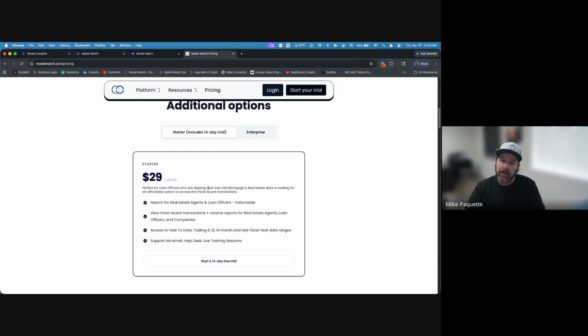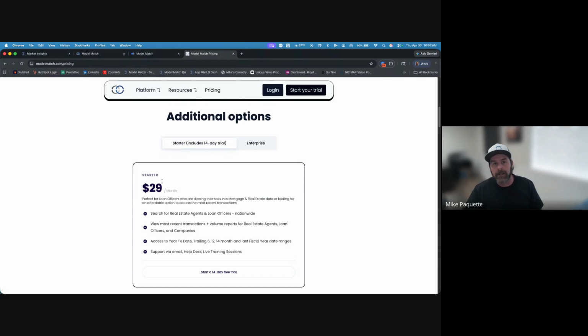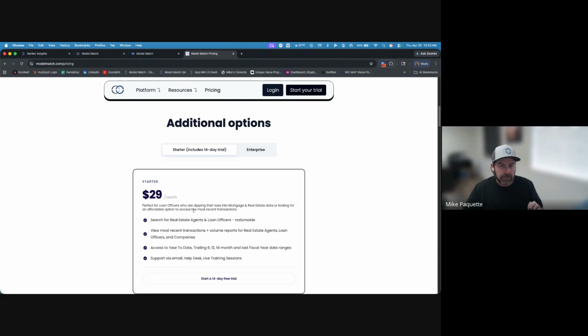So there is this starter plan. Now, if you sign up for the free trial at starter and you convert that into an ongoing monthly subscription, what you get with starter is nationwide access to all of our data, but you only get a 14-month look back, and you don't get all the historic data back to 2017. And this level or plan doesn't have access to the borrower insights, where you can get the contact information and the details for the homeowners and the interest rate and all that. So this is a super basic plan of just data only within the app. You can't export through it. It's just visualizing data in the app. So it's good for LOs that are on the run. If you're going to meet with an agent, you just want to pull up their production real quick. Starter's really good for that.